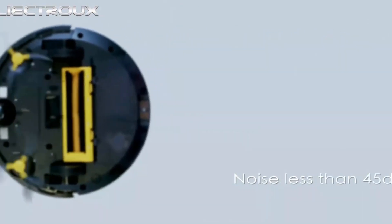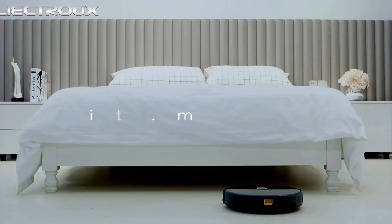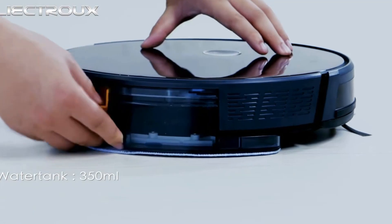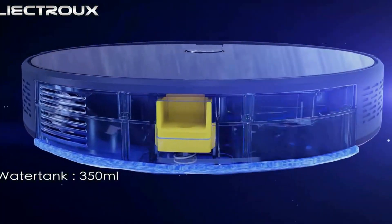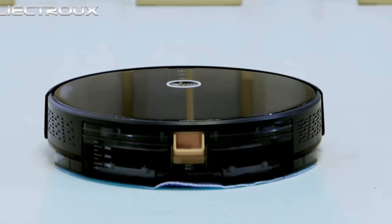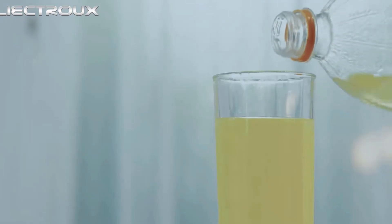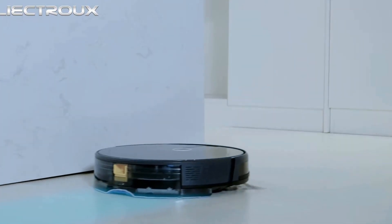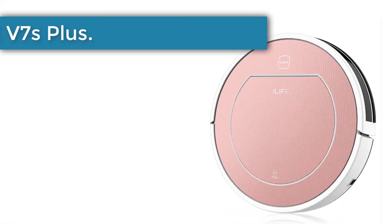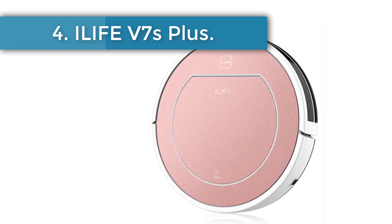The Japanese imported brushless motor makes this robot vacuum durable and versatile. You can preset your daily cleaning time and area so your robot can clean even when you're not home. The thin design of only 7.5 centimeters makes it easier for the robot to clean under your sofa or bed.